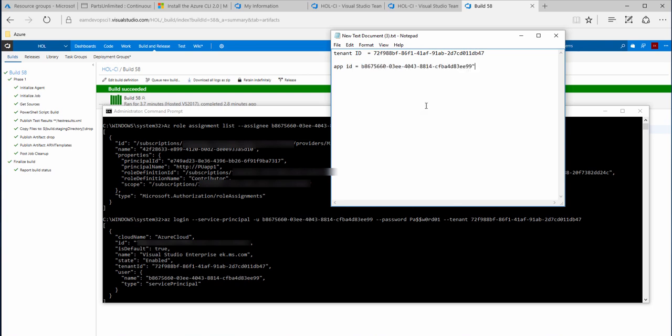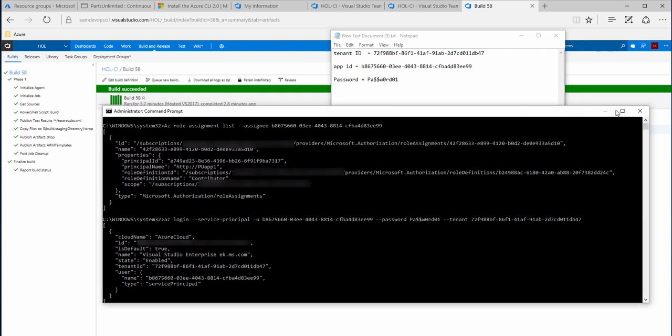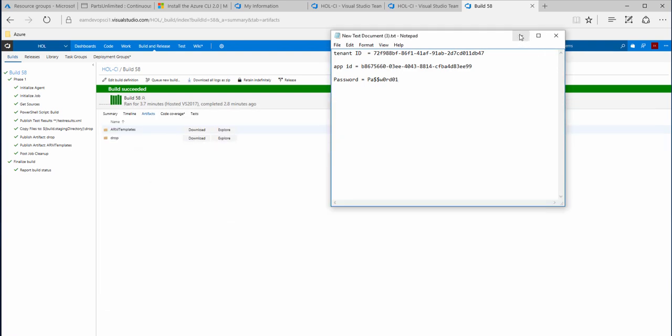And then we're going to need the password. The terms will be slightly different in VSTS, and we'll see that in a moment. So we can close down these for the moment.